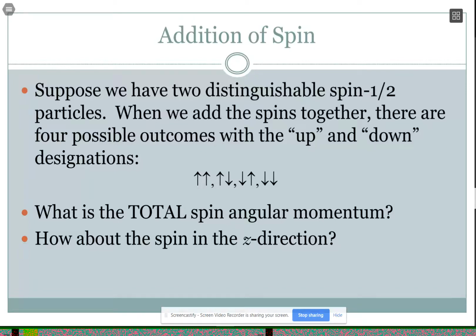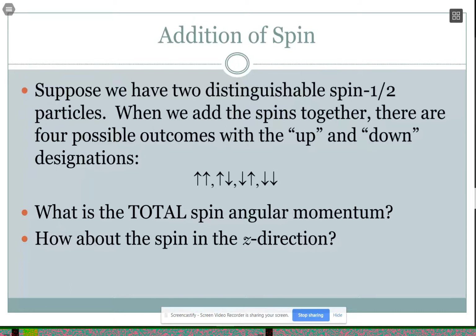Now keep in mind we have the Pauli exclusion principle that says we can't have any two electrons in the same state. So that's going to come up later on. We'll start off by talking about electrons, ignoring that option. If I have two electrons, there are four different possible arrangements. I can have two electrons aligned up, two electrons aligned down, the first one up and the second one down, or the first one down and the second one up. Those are four different options.